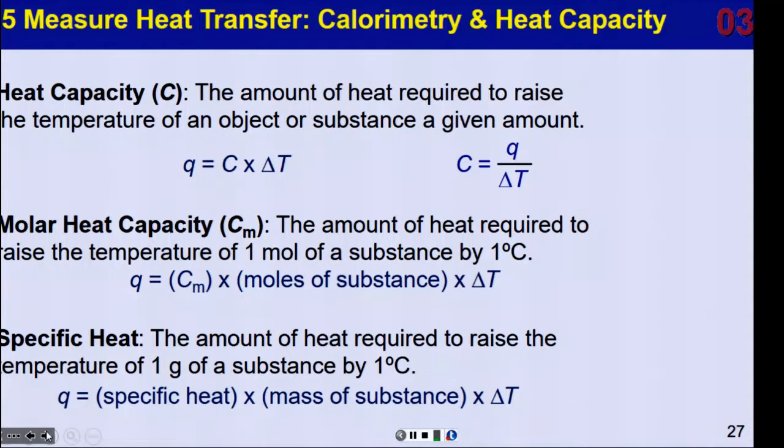So in using these, where will they come up? We're going to be talking about heat changes in doing calorimetry experiments and heat capacity things, but we better define the terms first. Heat capacity is the amount of heat required to raise the temperature of an object or a substance a given amount. So C is the variable used here. Heat is Q, which is kind of odd that it's Q, but it is. And to raise the temperature, which is obviously a good guess to be the letter T. And so you can either calculate Q based on the heat capacity and the temperature change, so temperature change is delta T, or you can calculate the heat capacity if you're given the heat and divide by the change in temperature.